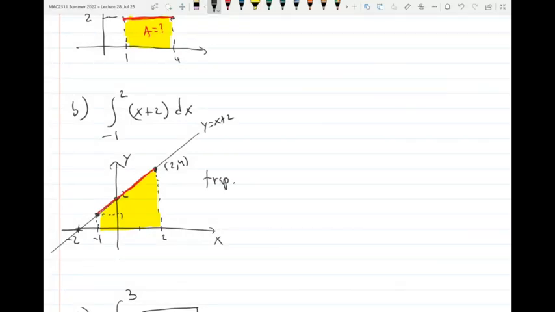So this right here is a trapezoid. We want to find the area. And remember, trapezoids have 2 bases. Those are the parallel lines. So this little line is one base, and this one is another base. Okay? So the area is the average of the bases times the height. In this case, the height is the side that's perpendicular to the bases. So it will be the portion of the x-axis that is perpendicular to the 2 bases. Okay, so let's compute this. Put the equation down here.